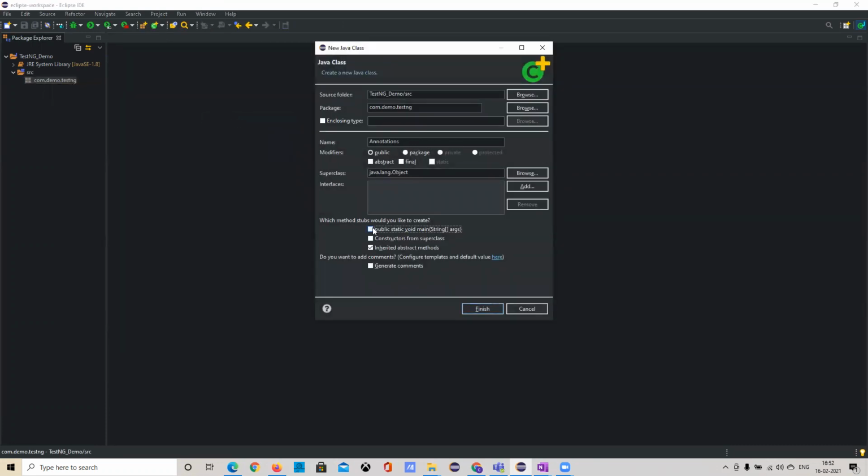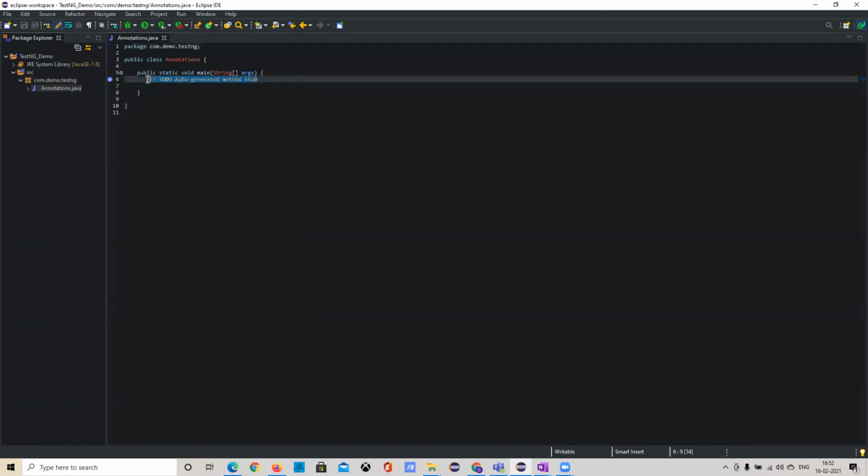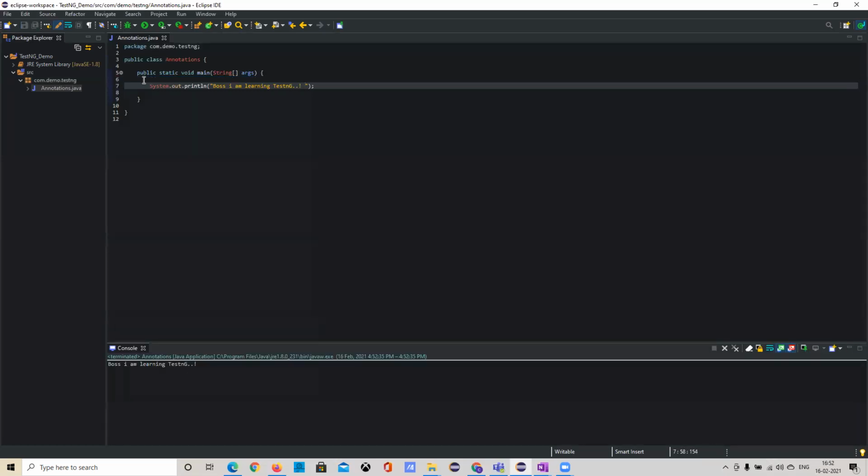I added the main method, and now I just want to execute a small program, SYSO: "I am learning TestNG." I have given this and executed it, and it printed "I'm learning TestNG."